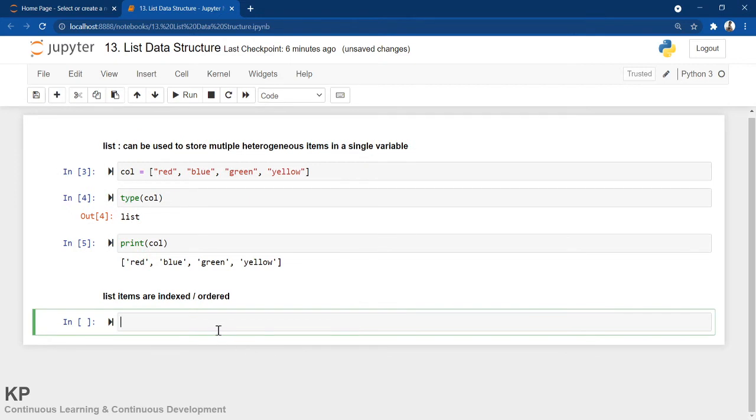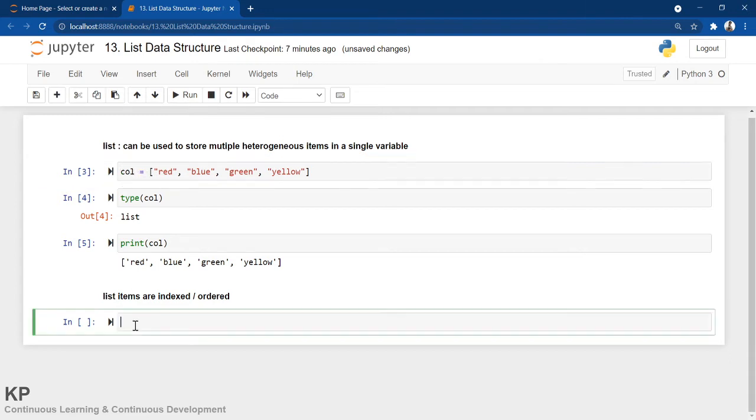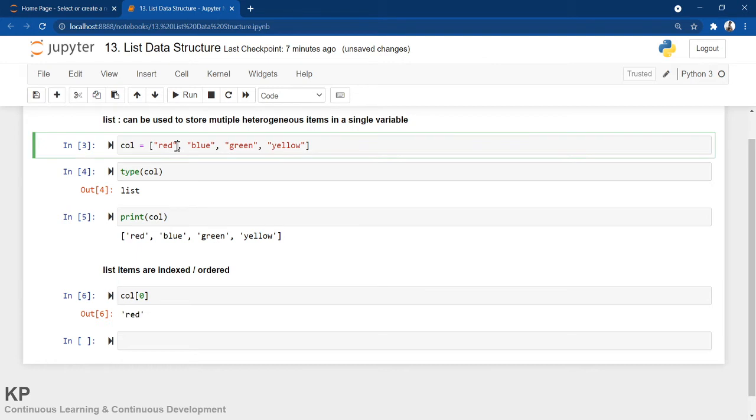Let me give an example. This is the variable which contains the list. If I do col and put square brackets, inside that I put 0 and execute this, I get red. Why? Because inside a list the items are kept in index format. This is index number 0, the starting index, this is index 1, this is index 2, this is index 3.